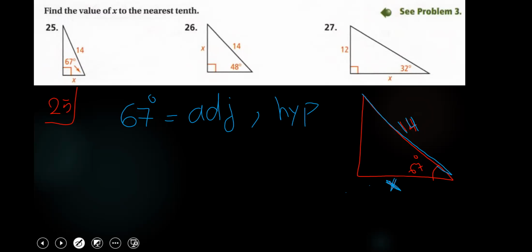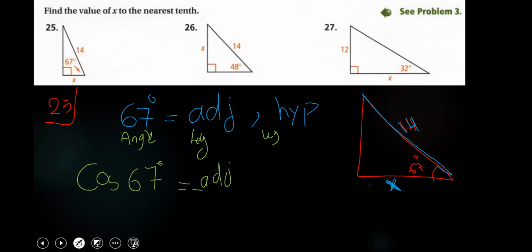We know that one of the trigonometric ratios is adjacent over hypotenuse. Here I have an angle, here I have a leg, and here I have the other leg. So this is the trigonometric ratios. Since I have the adjacent and the hypotenuse, which one can help me, the sine or the cosine? Cosine, bravo. So I will write cosine for the angle here, and I know that cosine is adjacent over hypotenuse.